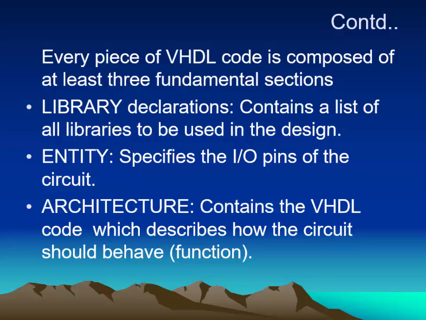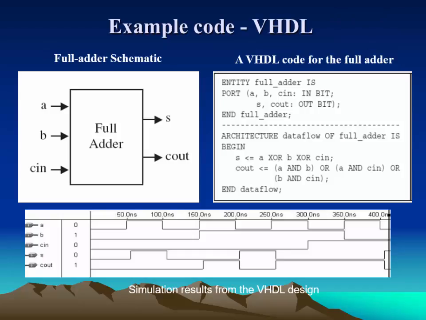So when we look at VHDL code, it has three basic fundamental sections: the libraries, which is just a list of libraries and not really part of the code, the entity, and the architecture. All these languages have similar types of these. So we're looking at our example right there. Might as well use the same example that we did there. We have a full adder.